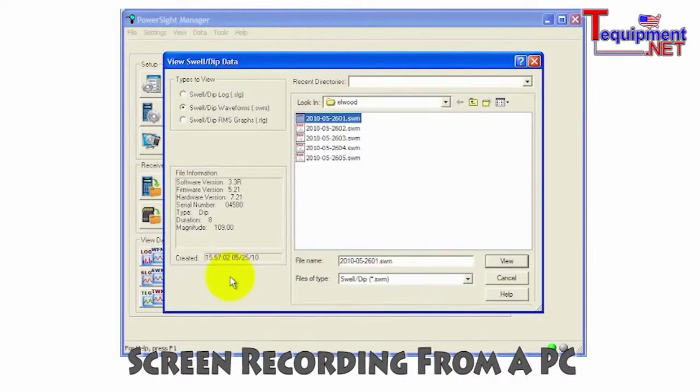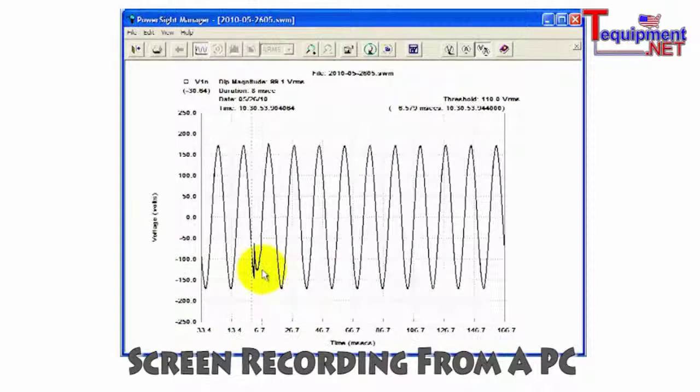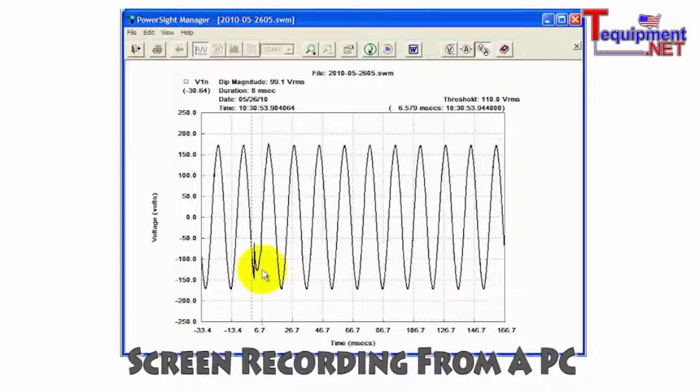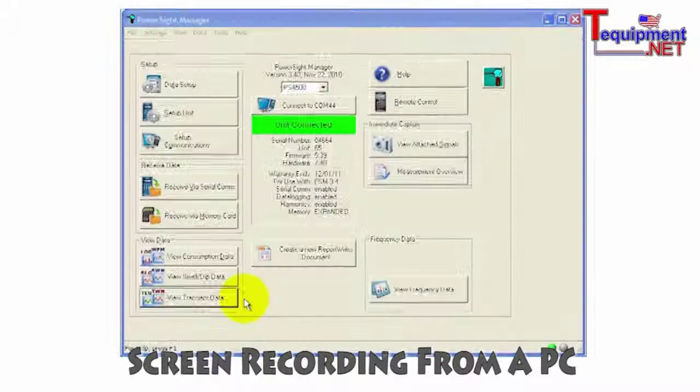When it comes to power quality, the PS4500 power quality analyzer has an additional set of analysis tools. Let's review a swell or a dip, a voltage sag that we've captured in a meter, and here's a very nice example of something turning on and creating a little sag here. And the POWERSIGHT PS4500 allows you to program triggers to capture sags and swells and transients.